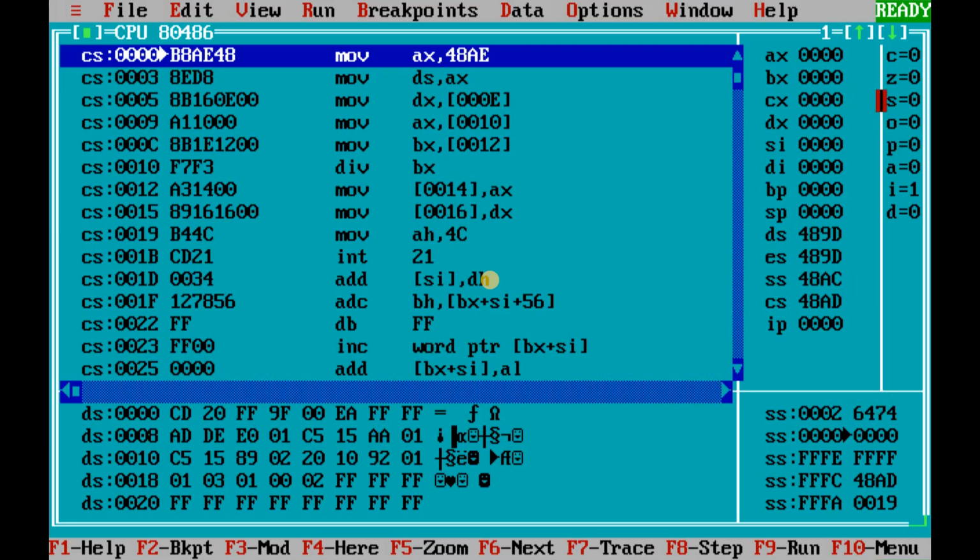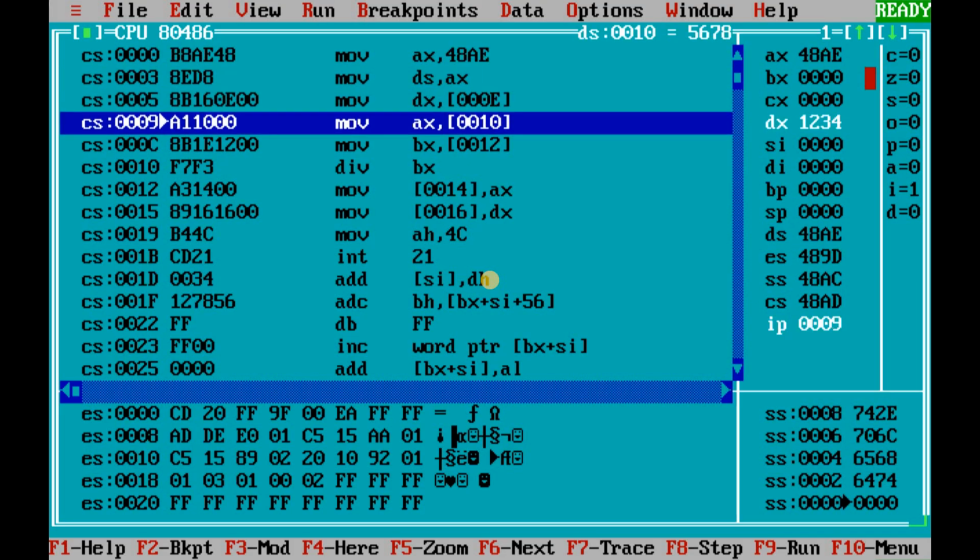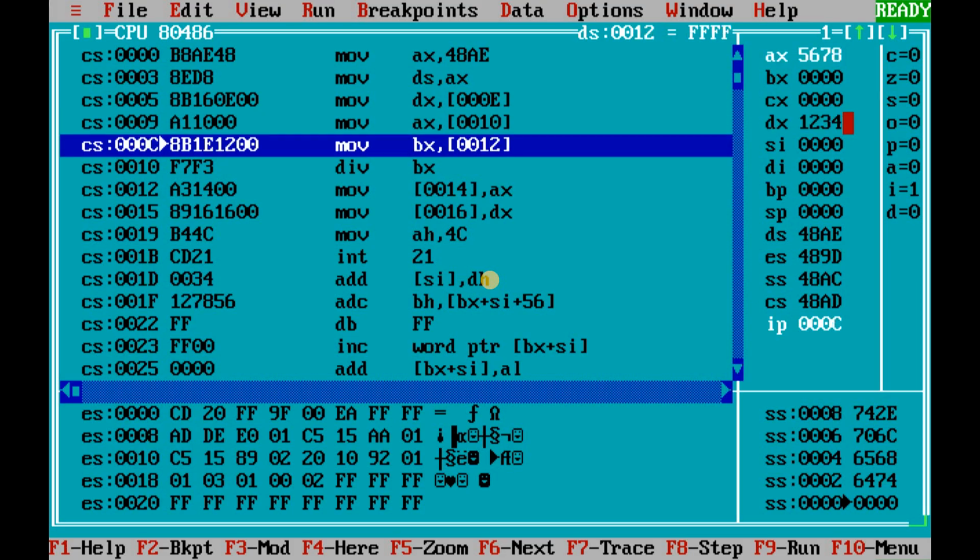Here observe carefully. We will see the result. Start with F8. The higher 16 bits we got in the DX register, that is 1234H. Press F8. The next instruction is executed: mov ax, the value in brackets, that is 5678H, will be copied into the AX register.